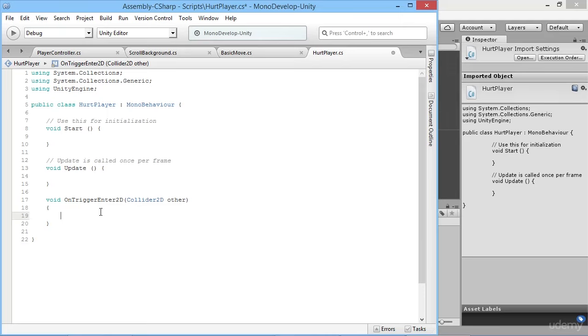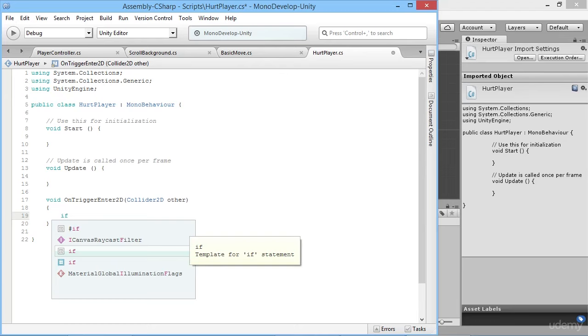So we have our OnTriggerEnter2D, and we've used that previously for when, for example, the ball has entered the kill zone at the bottom of the screen. We've used it to check, okay, if we've entered that zone. But what we're doing here is the zone is actually attached to the same object this script is, and we're checking for the player entering it. And it works both ways. So we don't have to worry about the fact that we're not actually going into a zone here, we're waiting for the player to enter our zone. Do we have to do anything different? No, we don't have to worry about that at all. We can just treat it in the exact same way.